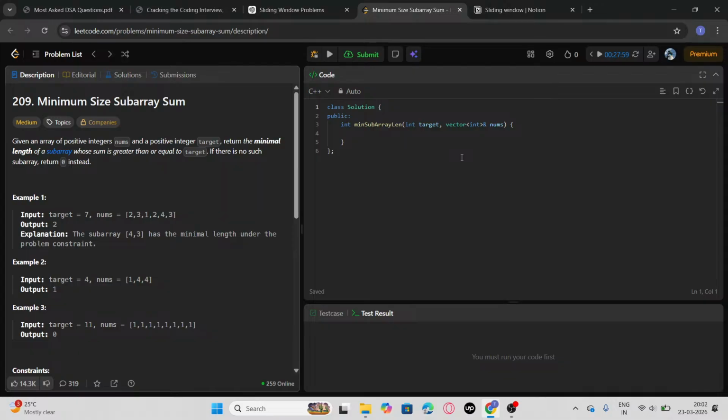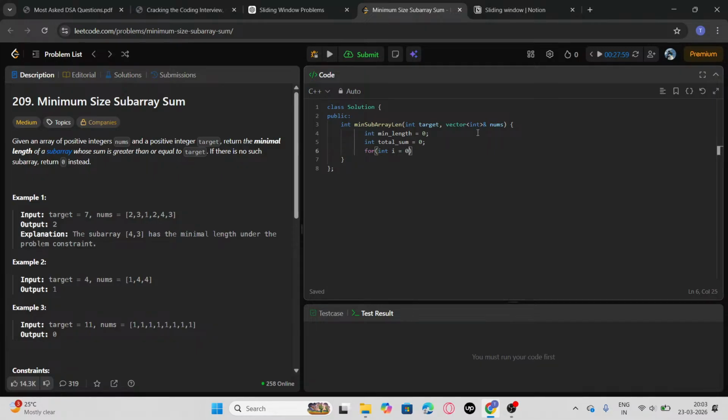Minimum length, min length equal to, let's take it as 0, and total sum, let's take that as 0 as well.